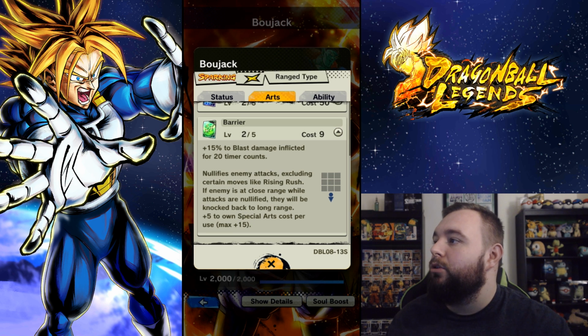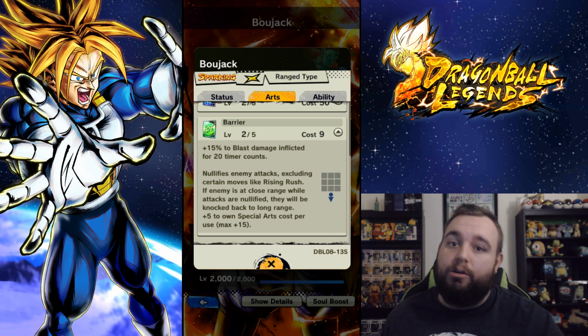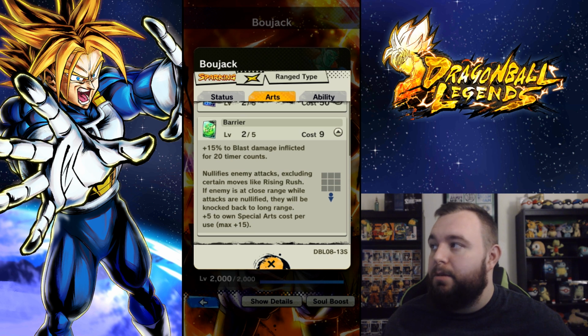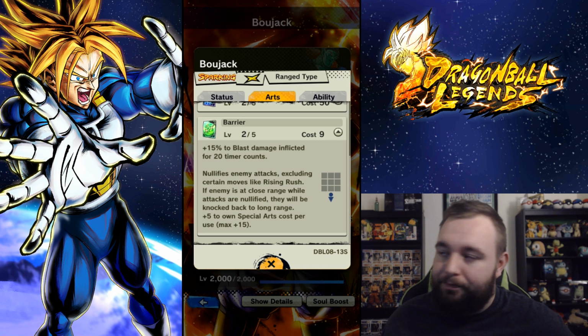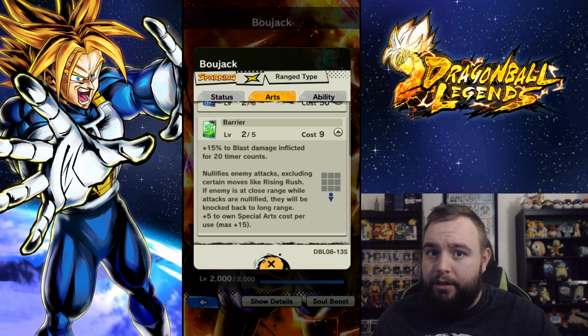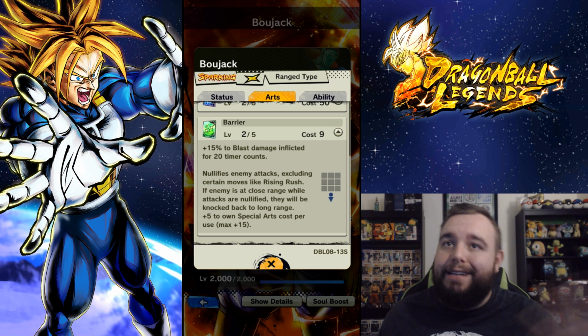Nullifies enemy attacks, excluding Rising Rush. So you can't use the Rising Rush, and I believe some super attacks. I could be 100% wrong. I'd have to look into that. But I know I got blocked on the super attack when I tried to use him in PvP this morning. I put my barrier up, and the dude just hit me with, I think it was Goku. But it could have just been the very end of the barrier, so I don't know.